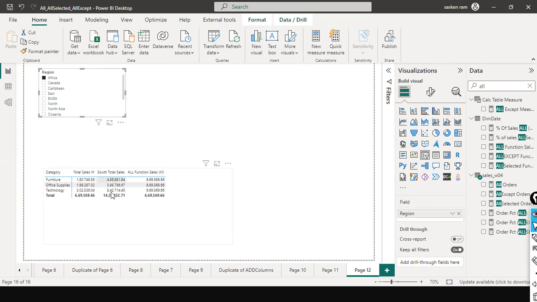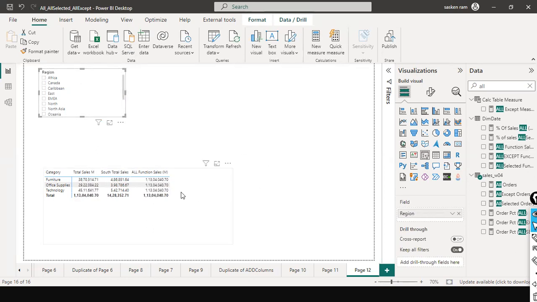But this one remains constant. This is the South condition, where region equals South, this one remains constant, because I have used the Boolean filter expression. But here I have used the all function. What happens with the all function? It eliminates the filter on your row level. Okay, I just clear this one.